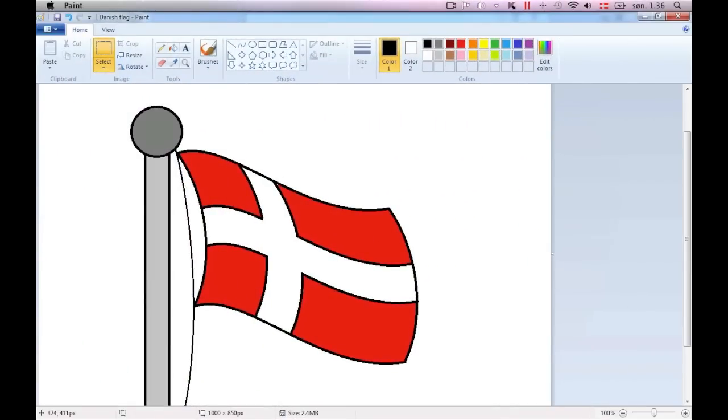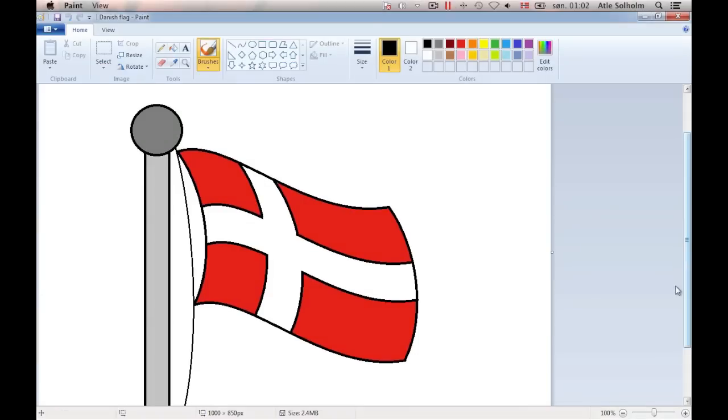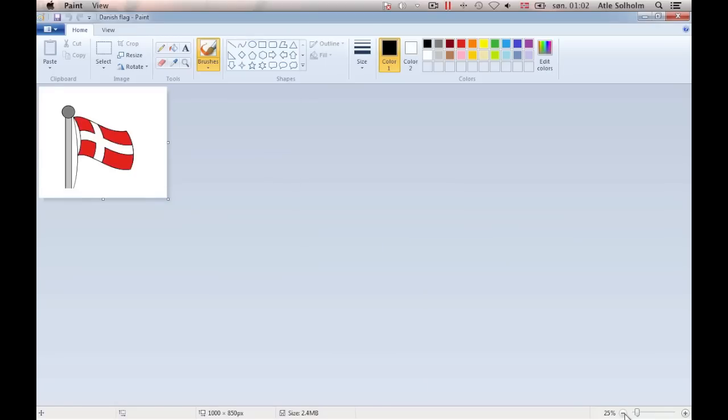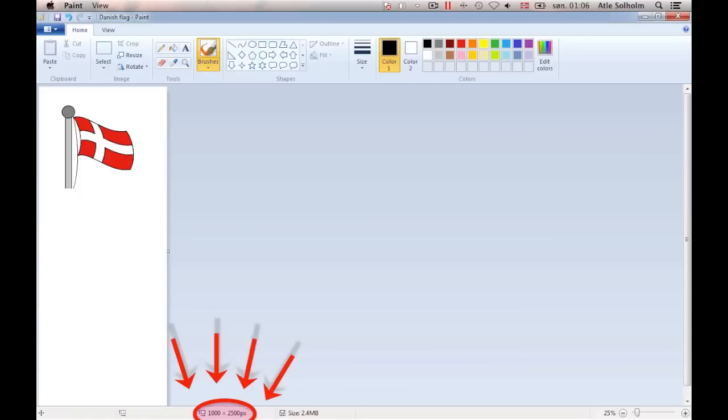To elongate the flagpole, we first need to enlarge the bitmap image itself. Use the zoom tool in the lower right corner of the paint window to zoom the image out a bit. Next, just drag upon one of the edge markers of the image to enlarge it in the direction that you intend. The size of the image as measured by its number of pixels in each direction is shown on the bottom bar of the paint window.